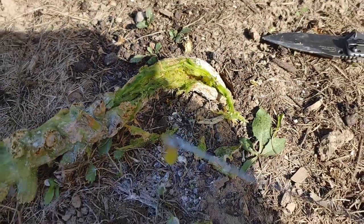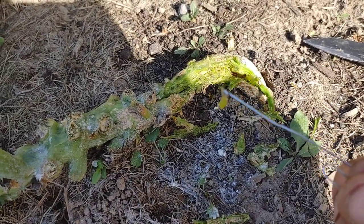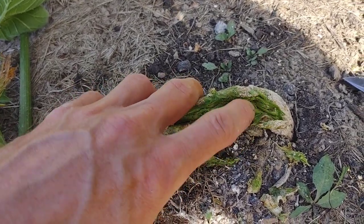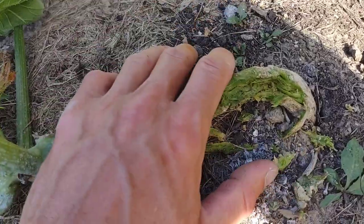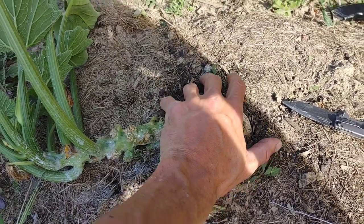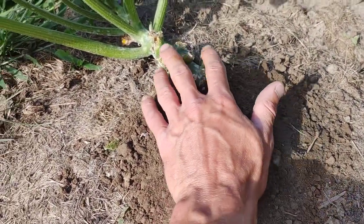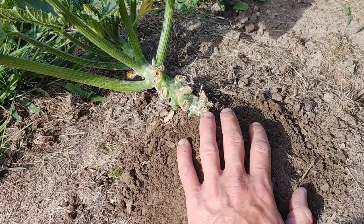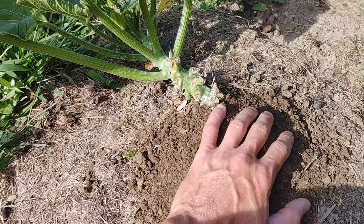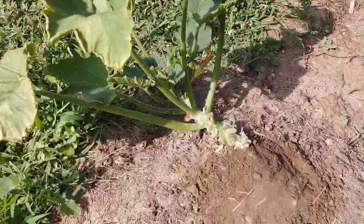That's the good thing about this — even if you can't get them out, you're going to chop these things to ribbons and kill them. We at least want to kill these things. This was a severe case; I could not split this enough to get the vine borer larva out. So we've really hacked this stem up. We're going to take some dirt and cover this wound up — these zucchinis sometimes will re-root themselves. Put the dirt on top of that wound. Hopefully we get some more roots forming and the damage wasn't too bad. I don't have high hopes for this one — these bugs have been here way too long.